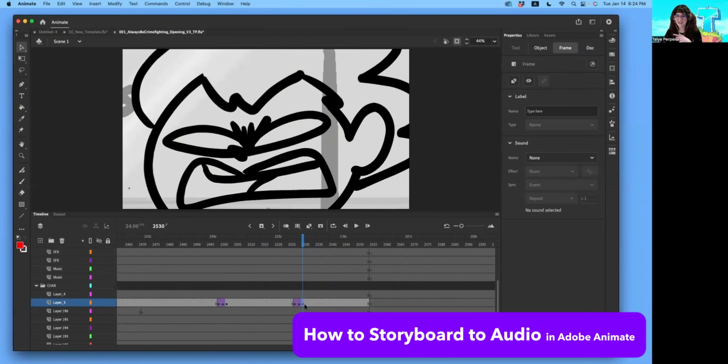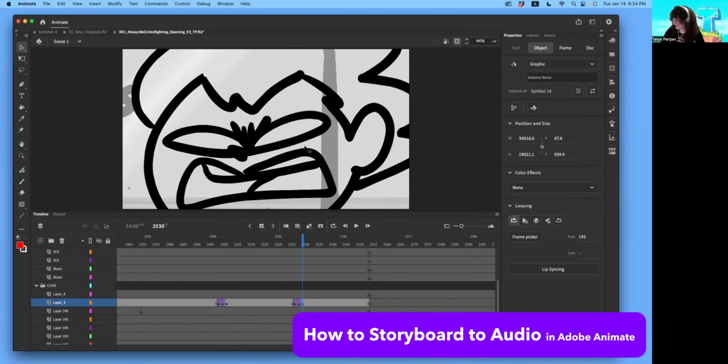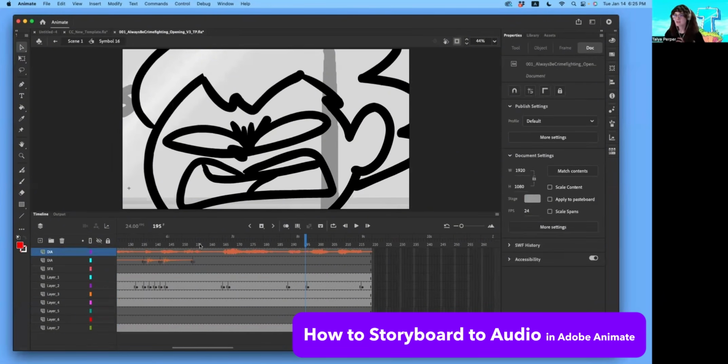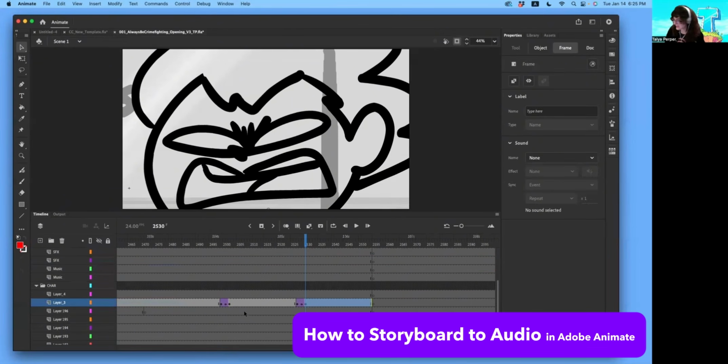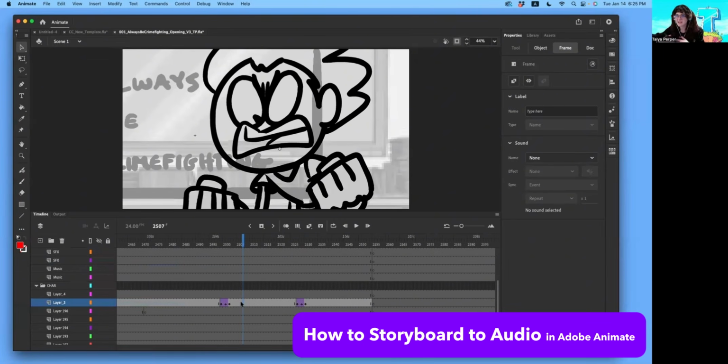So this is a good way for you to understand how we layer all these elements together. It starts with the audio, you're building character acting and laying out your keyframes according to the punctuations of the audio and the rhythms and all that stuff. That's the fun part of boarding. And then coming back out into the main timeline, now you have everything as a symbol all together, so you can adjust all your camera moves and do all the transitions and things that you want. You basically just do that over and over again until the board is done.